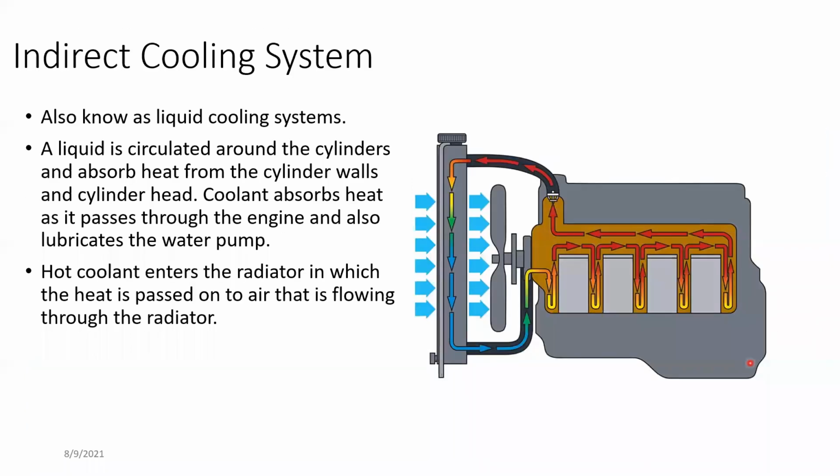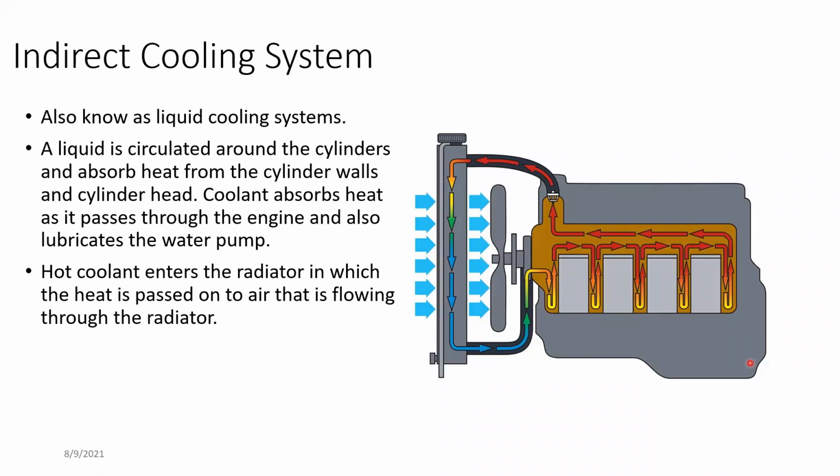So next we move into the indirect cooling system. As you know, it's the liquid cooling system we will be discussing. The oil cooling system we will not be discussing at this particular stage. In this system, the engine block and everything is quite complicated, as you have learned about the block and block construction. It has what we call coolant jackets or cooling passages around the cylinder, right?